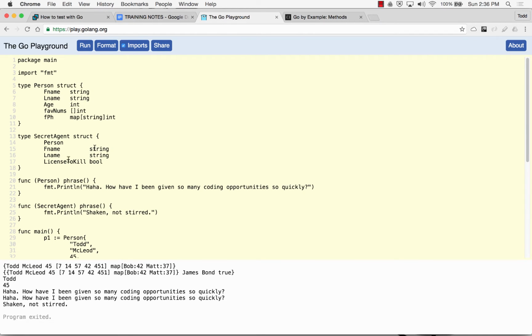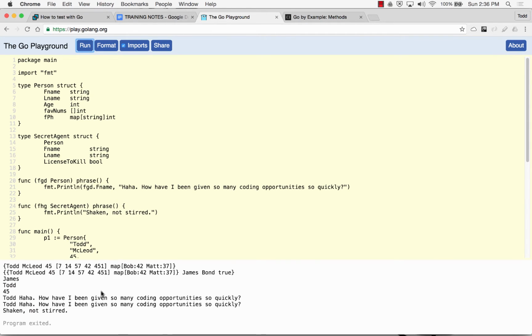I didn't have anything in there, but now I'm going to add in some parameter. If I wanted to, I could go, hey, from the person data structure, print f name. All right, my man. Good to see you. So there I did fg name, and now I'm going to format this and run it and see what happens. And fg name is right before the ha ha ha, and it's Todd, right?